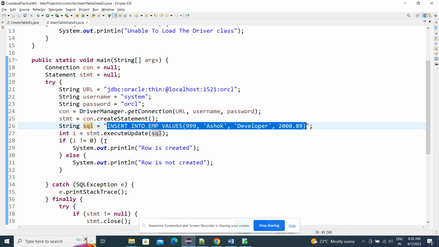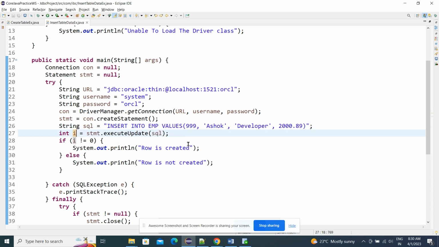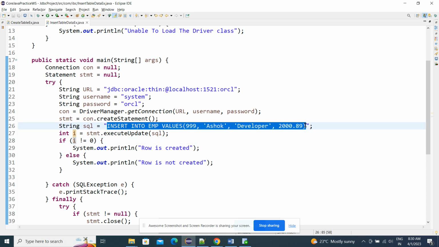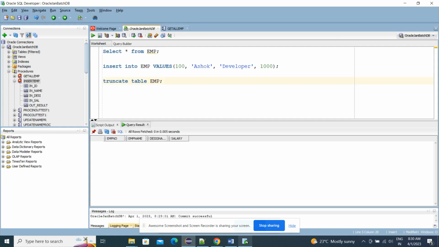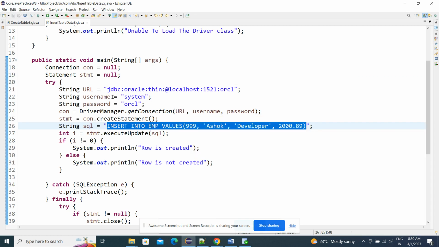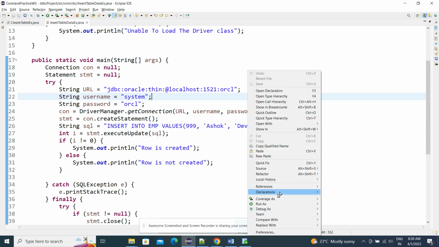Okay. If this value is greater than 0, it means there are some records that are updated in the database. That count will be returned back. Now let's see. Before, the query that we executed in the database, instead of executing from here, I want to execute from here. Everything is the same, only this SQL query part will change. Now let's run it.